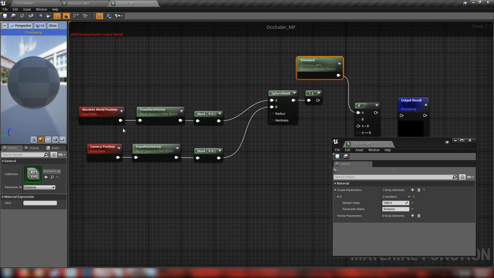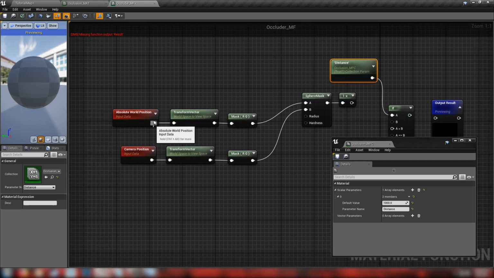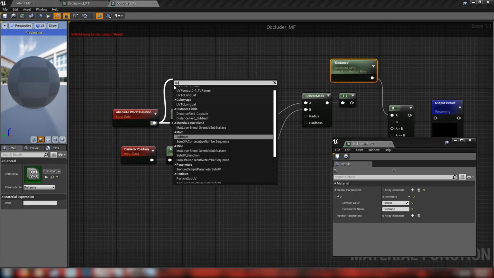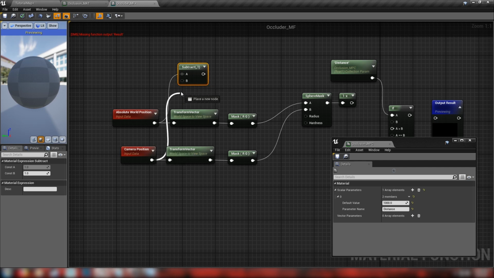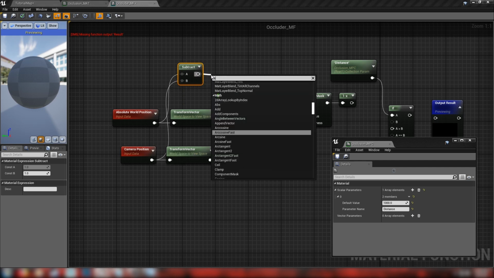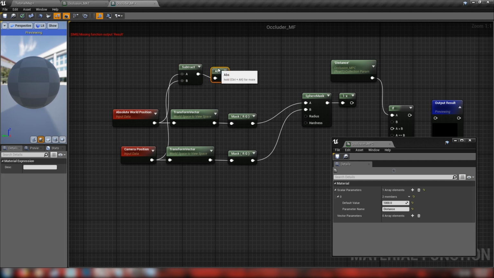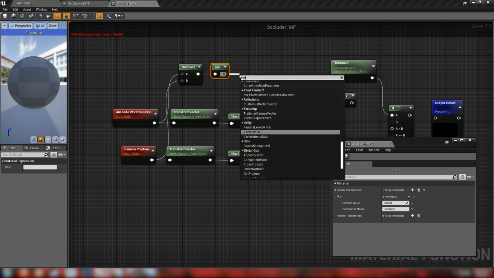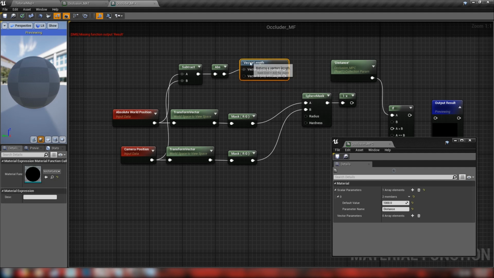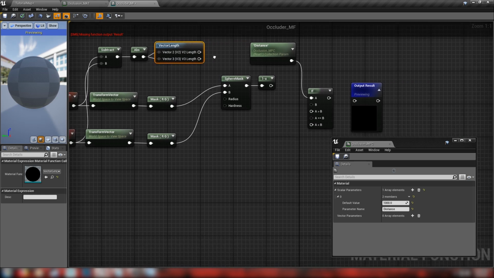Next, we want the distance between the object and the camera. So let's come out of our absolute world position into a subtract node and plug our camera position into the B. We want to get the absolute value. In other words, like this node, it basically just drops the negative off negative numbers and converts them into a positive. So we don't want negative numbers to be fed into our effect. So we'll get the absolute value and then find the length of our vector. So I'll plug in this absolute value into both. It doesn't necessarily matter, but we're only going to use the vector 3 length, and this will be our B value in the if node.